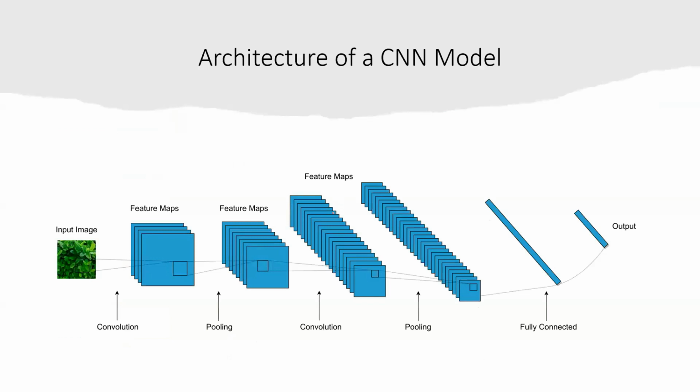As far as the architecture of a CNN model is concerned, we have an input image. That image has dimensions: pixels in the x direction, pixels in the y direction, and channels, for example RGB channels: red, green and blue. So we have 3 channels. For example, the input image may have 120 pixels in the x direction and 120 in the y direction, multiplied by 3, meaning we have red, green and blue values.